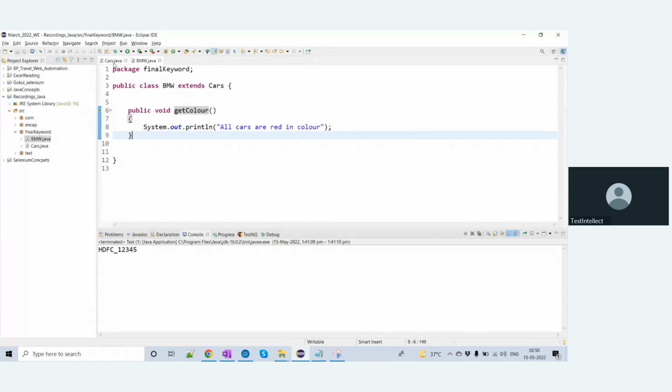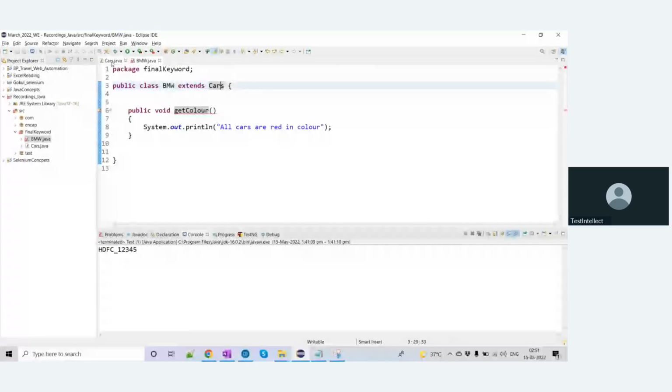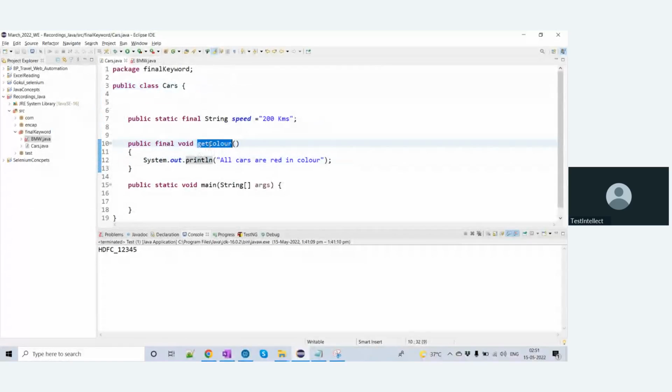But since BMW extends the Car class, and in the parent class I'm making this method final, then method overriding is not possible. I cannot create the same method getColor in BMW. So when we declare any method as final, this method cannot be overridden.